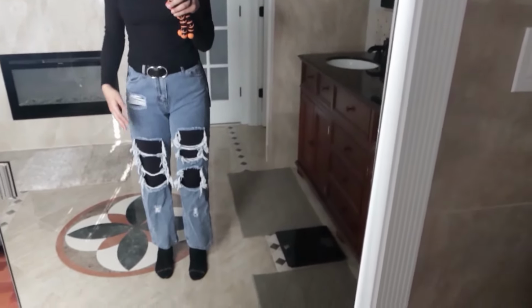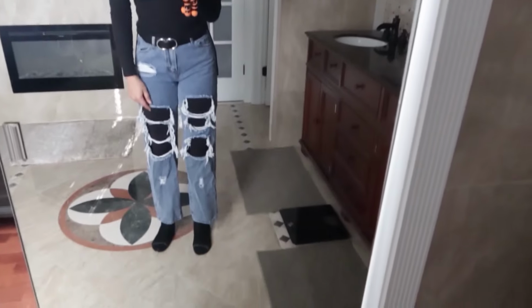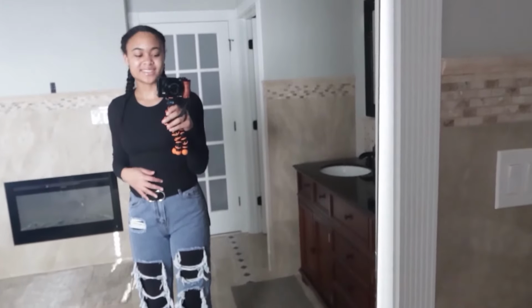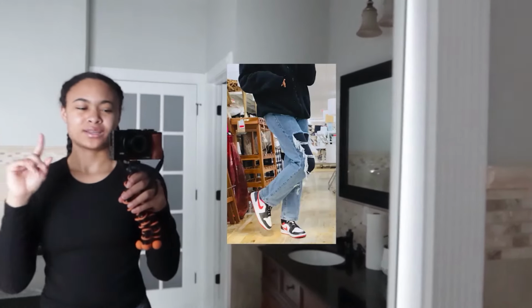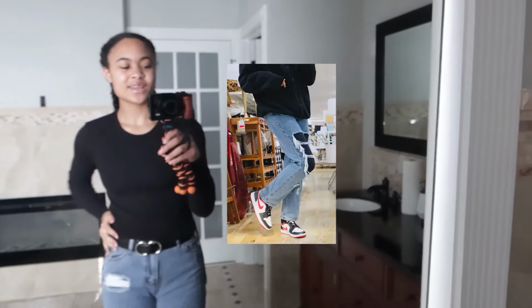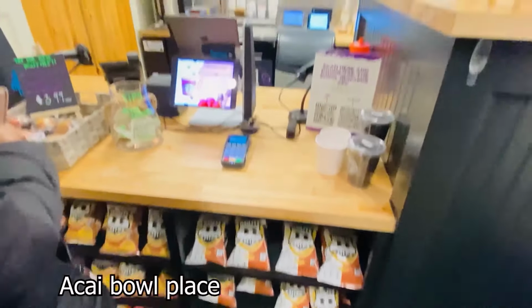So guys, this is my outfit. I'm just wearing black. I'm wearing blue jeans and black leggings under because it's pretty cold outside, a black shirt and a black belt. And I'm going to wear my red and white Air Jordans, which you guys will see. But yeah, this is the fit for today.